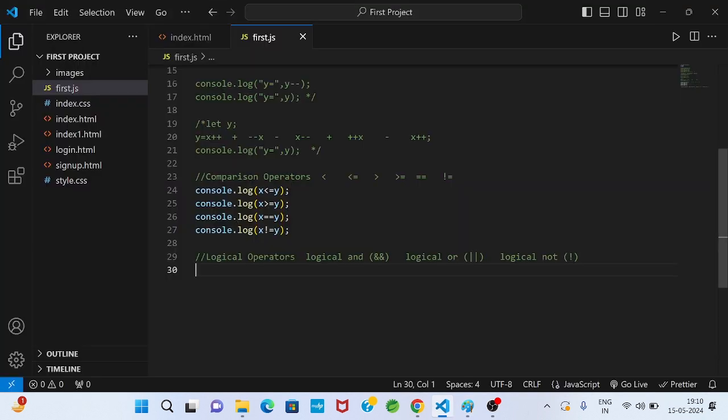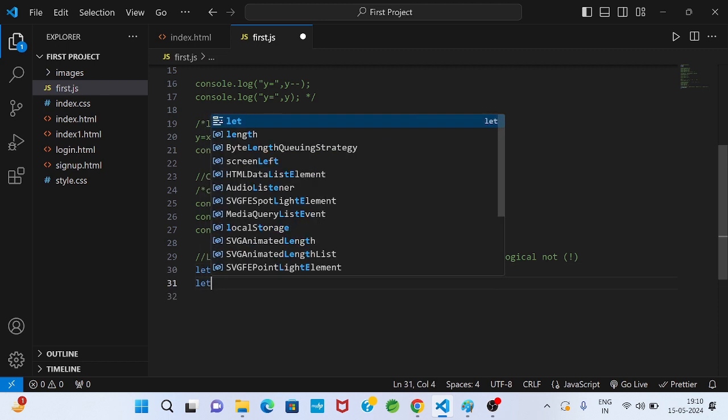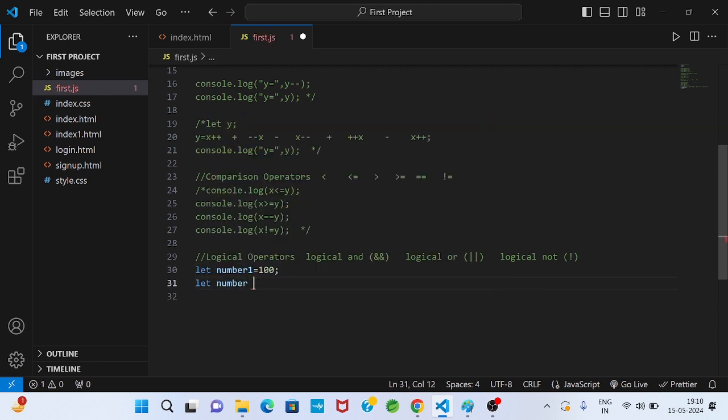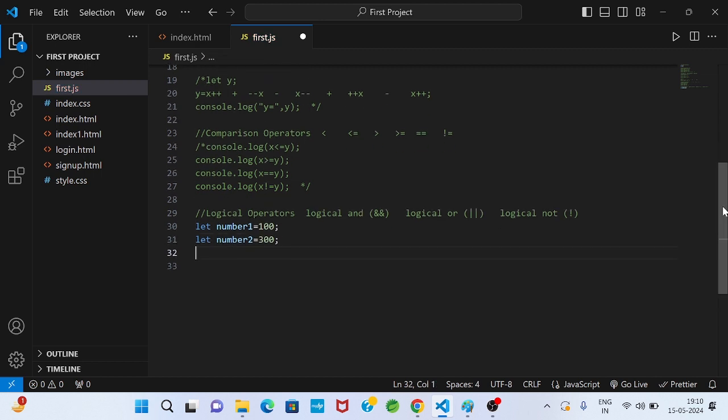For example, suppose we have two variables. Let number 1 equals 100, let number 2 equals 300. Let an output variable be result.